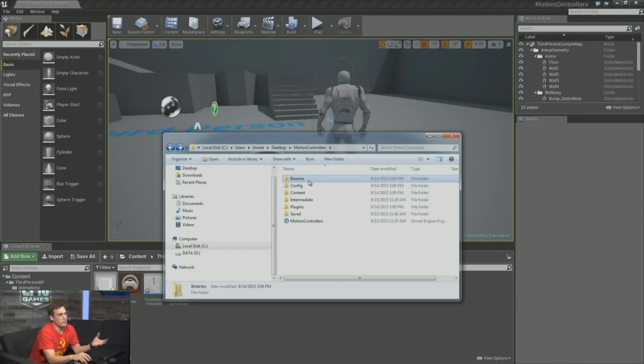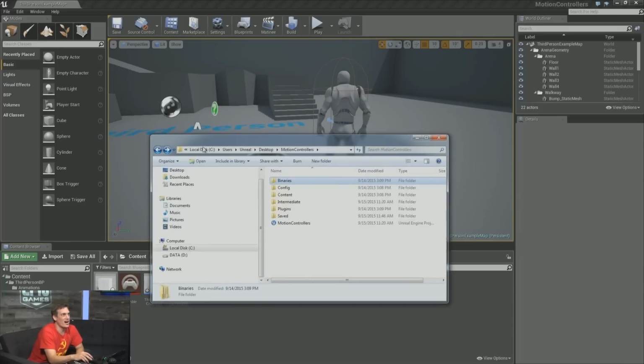If you don't add this binaries folder, the game will just start to crash and you'll be like, well, why is this crashing? And then do a little bit of research, you find out, oh, I need the binaries folder. This happened to me yesterday when I was trying to get this to work. If I would have read the instructions a little more carefully, I think I would have figured everything out. But in my haste to get everything like, oh my God, this motion controller is going to be so awesome, I couldn't figure out what was going on.